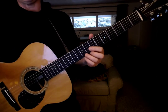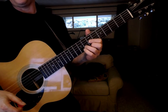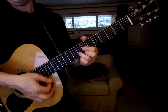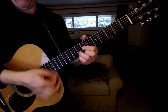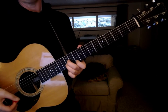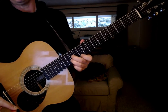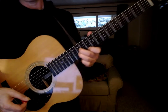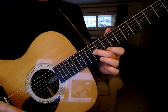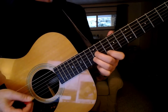And you can do this in all kinds of inversions. There I might just add the suspended 4th, just for ease of maneuvering. I'm holding a D-shaped G chord. Or here, I could do it there. Maybe I would just do the suspension there, just sliding the ring finger forward, you can see that. G to G sus4. 1st finger, 2nd finger, 3rd finger. Slide that 4th finger forward and back.